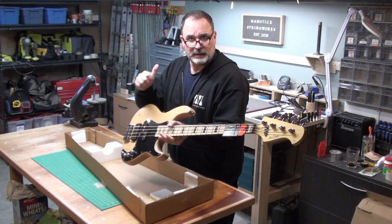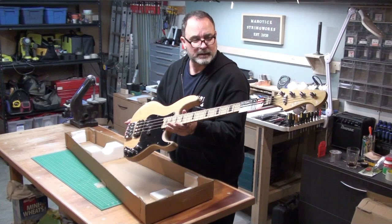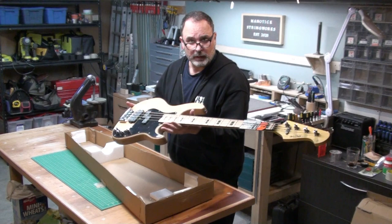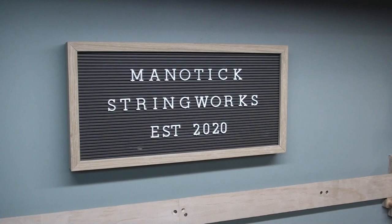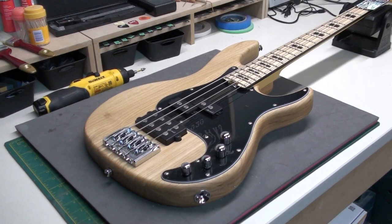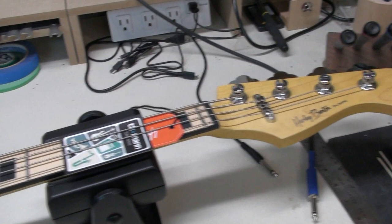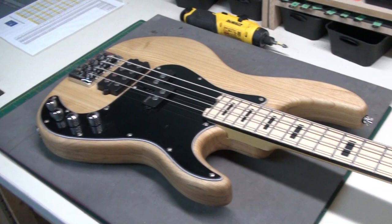It looks like the bass I ordered. I think the best thing to do is get it on the bench behind me, and then we'll have a closer look. See what the specs are, see how it's set up, make sure everything's working okay. So we have the bass on the workbench now — this is the Harley Benton MP4MN Enhanced Bass. First inspection: didn't see any damage, any scratches, anything like that. Everything looks to be good, just as ordered.